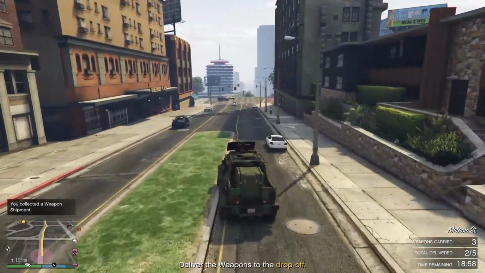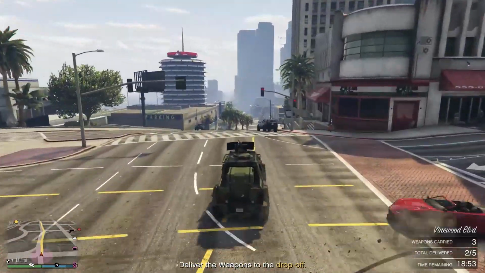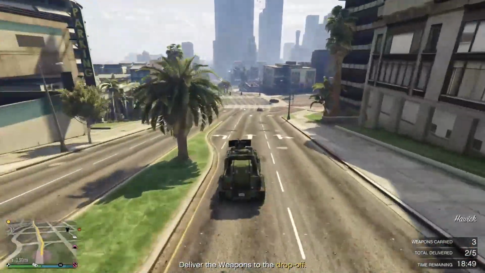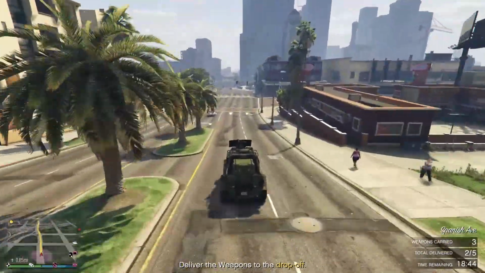So on the 5-drop Insurgents, you do not get a helicopter on the first or the second drop. You can be guaranteed you're not going to get a helicopter on either one of those. The first helicopter comes on the 3rd drop.